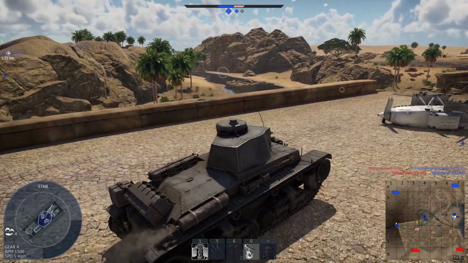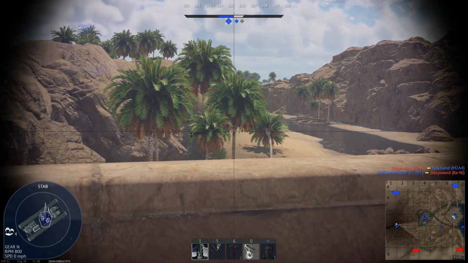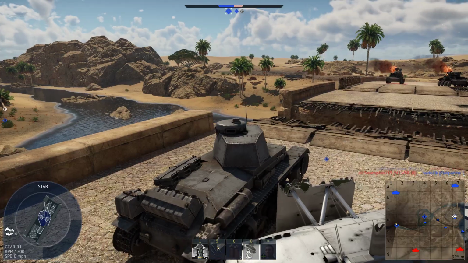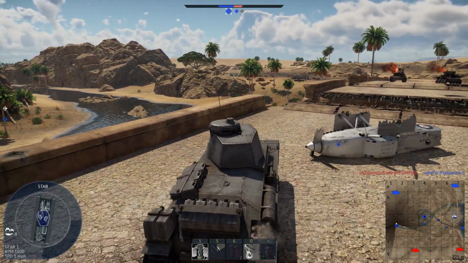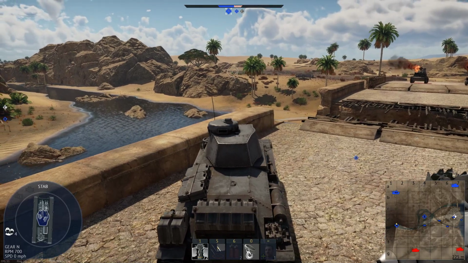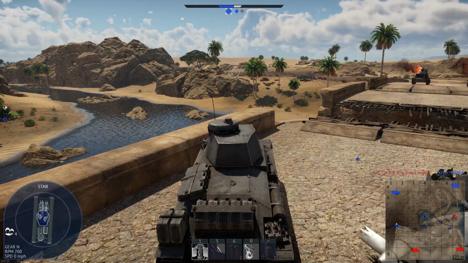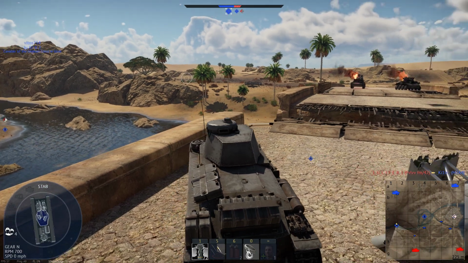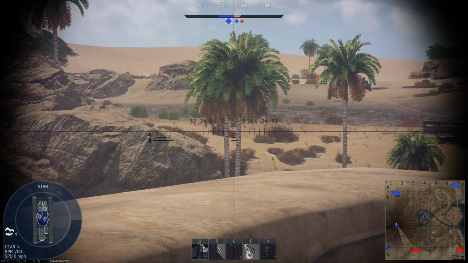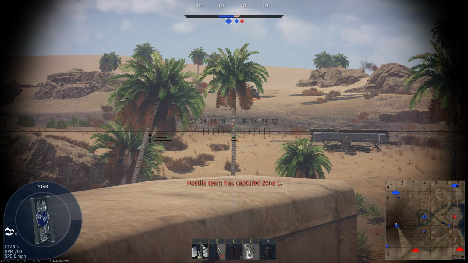Brauchen Artillerieunterstützung. Oh, can he die? Kill anybody. I'm getting closer to victory. A lot more points than they do. A lot more tickets. Get rid of some of these trees. So we have... Enemy forces have captured a zone.